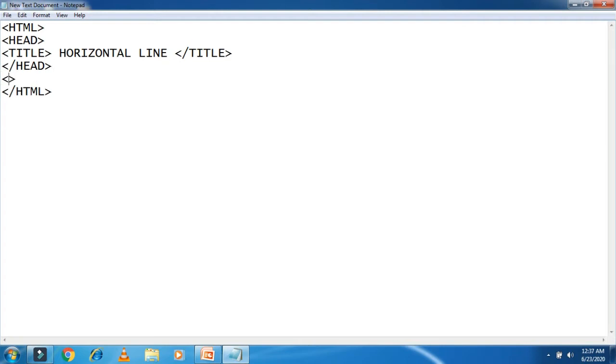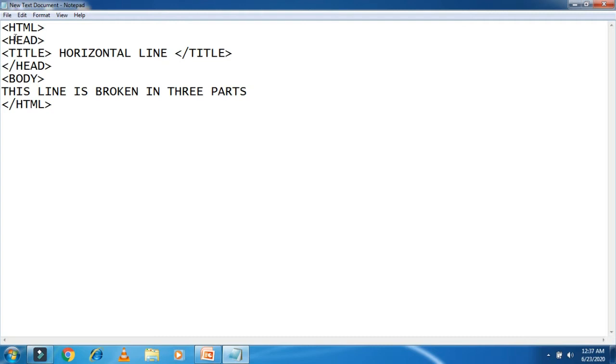Inside the body tag I have to use, suppose, the HR tag. So how to use it, I am writing here a line that is broken in 3 parts. Okay, this is a single line.